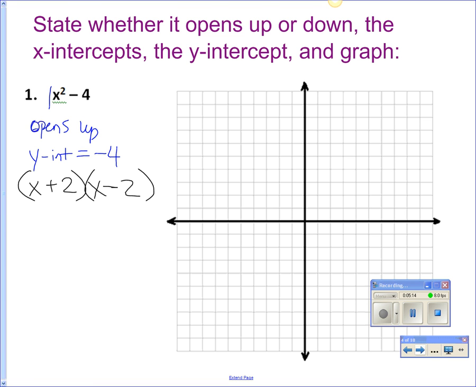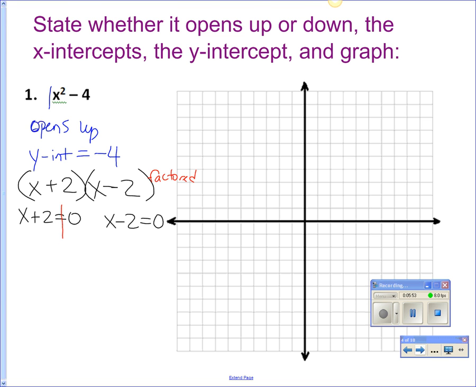Okay, here's the extra step that we're adding on. So look up here, please. Here's the extra step. You have to set each one equal to 0. So look, I'm putting x plus 2 equals 0. I'm doing x minus 2 equals 0. And then I have to solve it. So to solve it, you have to set it equal to 0. This is called factoring, and now we're actually going to solve it out.